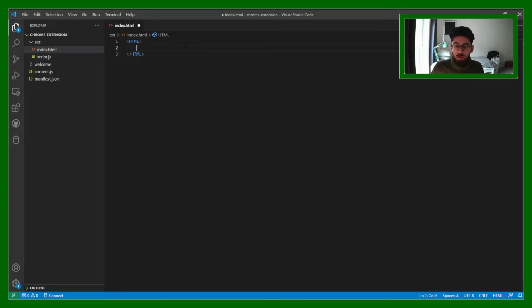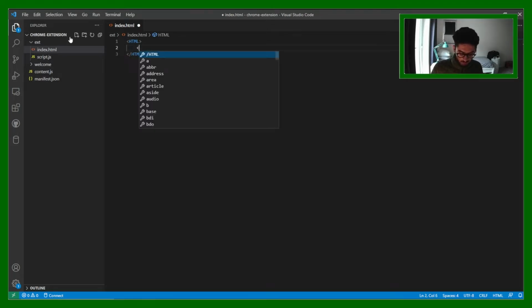So we need to build the HTML and have a form that you can fill in, and then you're going to save whatever you filled in that form, and then whenever you go onto a page, you can click a button on the form to fill in the details that's on that form onto your page, if that makes sense. But hopefully it'll make sense once we start building stuff. So let's just start building.